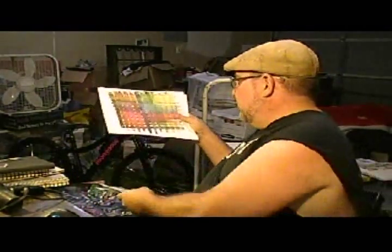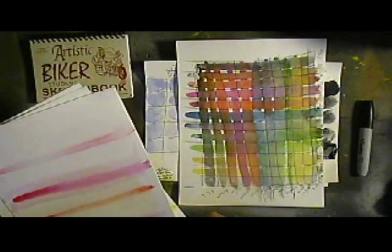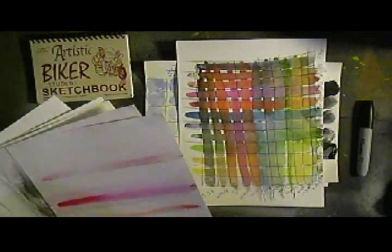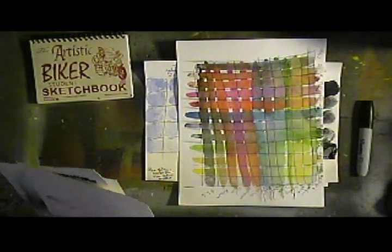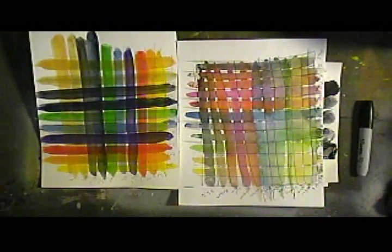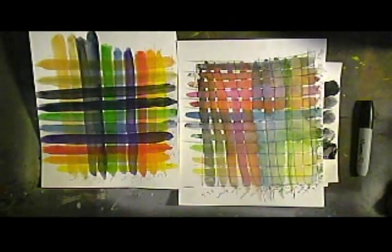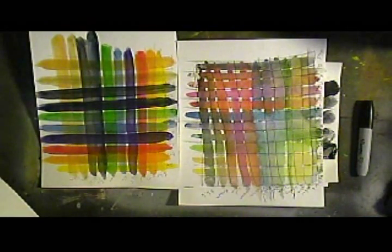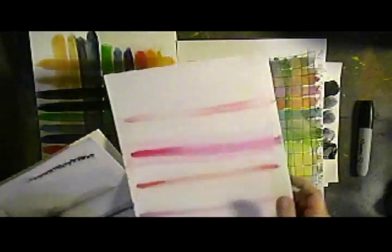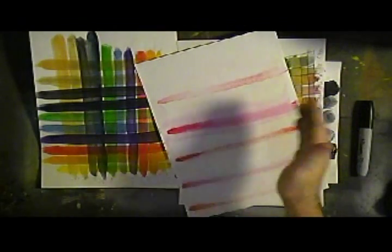Last week we started with some color theory, and we were talking about making these color charts and why we need to make them. You make a color chart with every set of paints, pastels, every set of colors that you have, so you can see how they interact with each other, and then how they interact with the various mediums you're going to use, whether it's water or glazing medium or whatever.